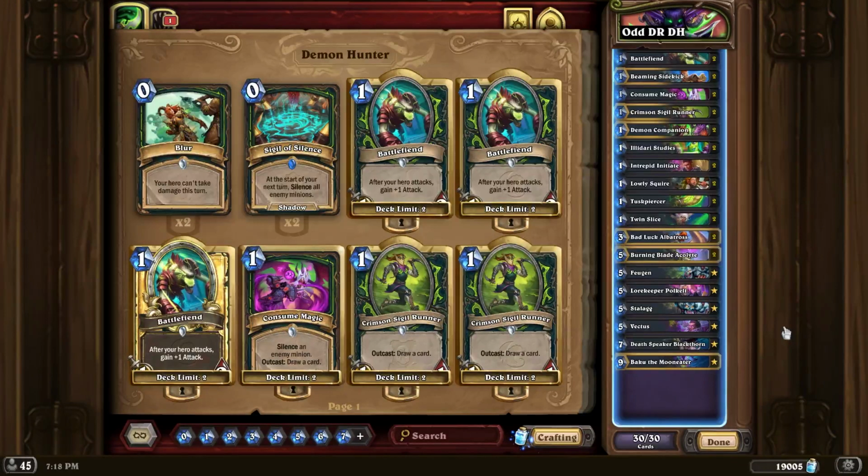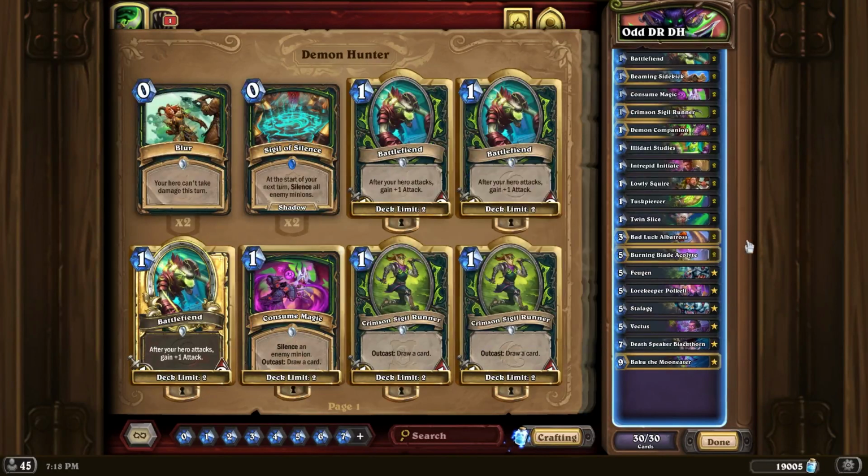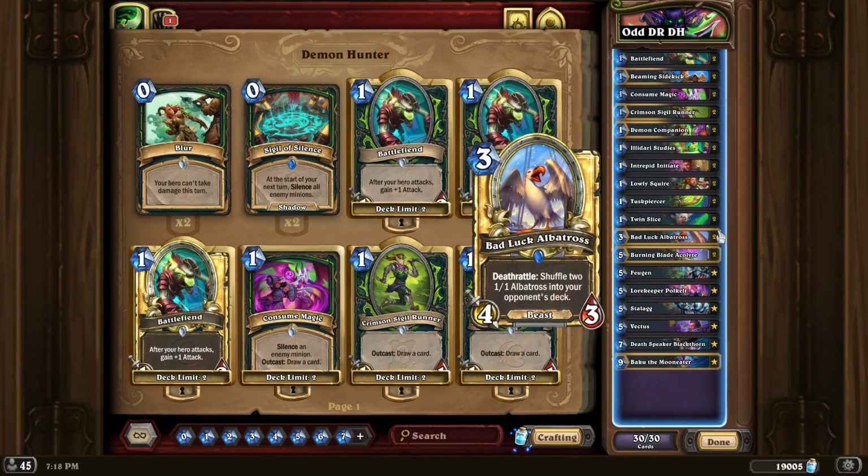And so the way that we built this deck was that I took a little bit of a meme direction to start off with Fungal and Stalag. We're running the new Burning Blade Acolyte, a 5 mana 1/1 deathrattle, summon a 5/8 with Taunt. And then, of course, we're running the birds to turn off the arena decks.